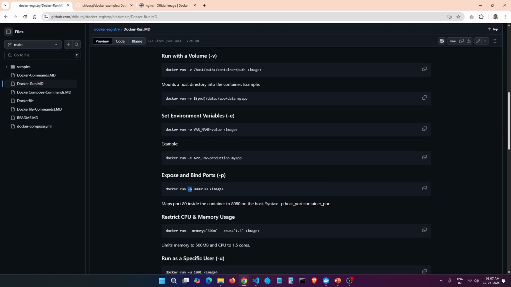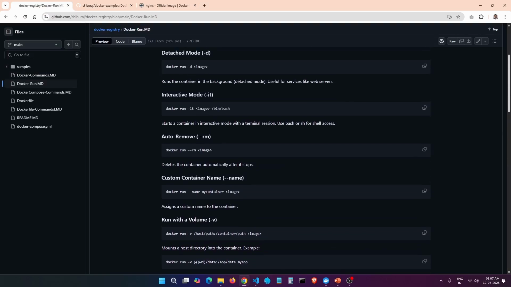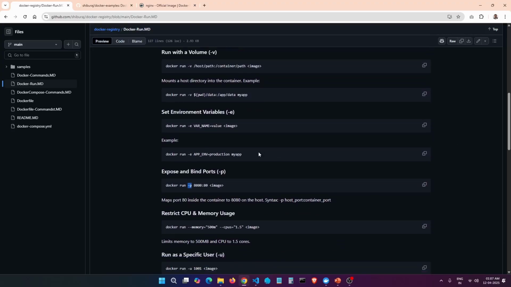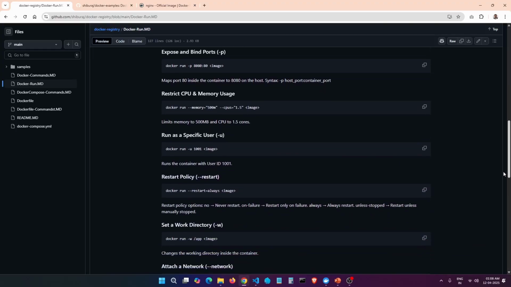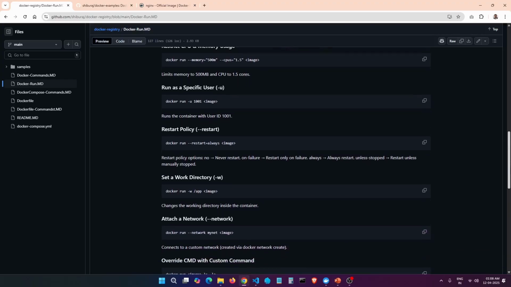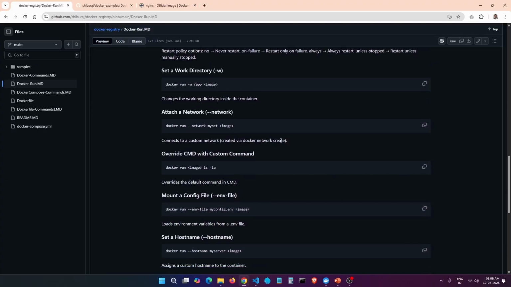Okay, so we have seen many of the flags. The other flags you can try out, like for example setting up environment variables, you can do -e, right? If you want to set the CPU and memory usage limit, you can do this. Then you can set the restart policy, you can set up the network which it uses.